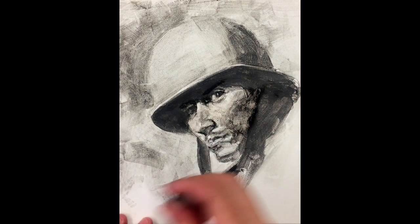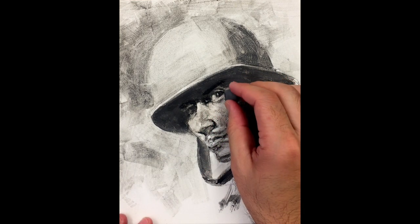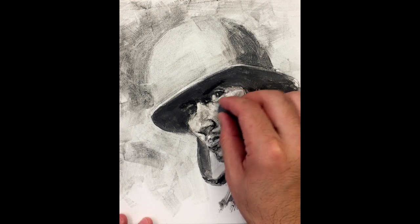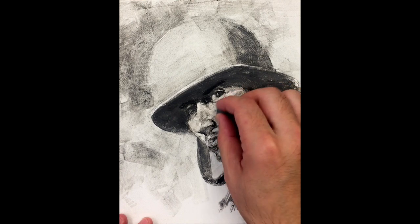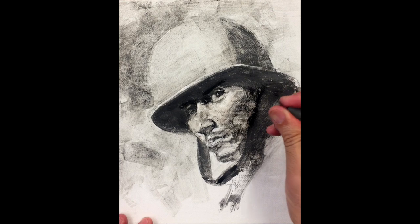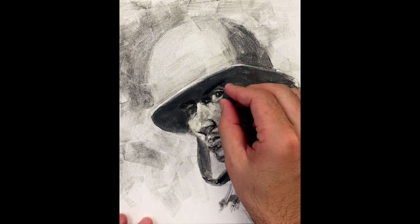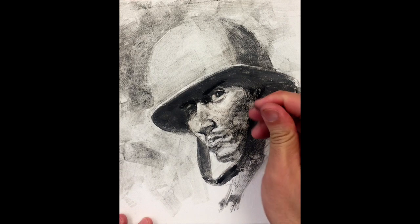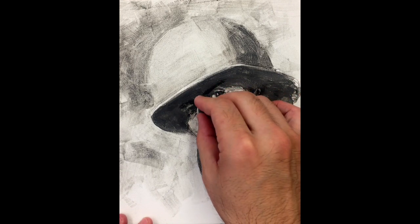Let me see if I can use an eraser to do something cool. Yeah, it can actually help pick up a little bit. Interesting.